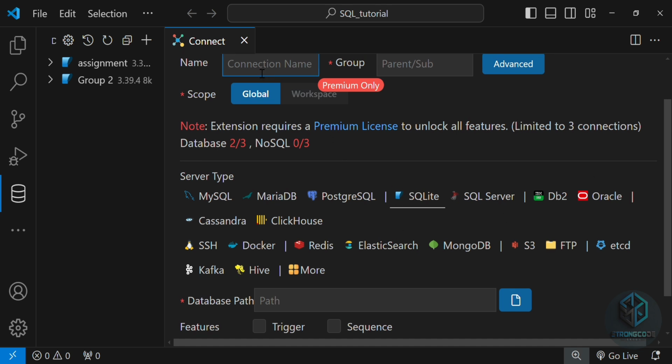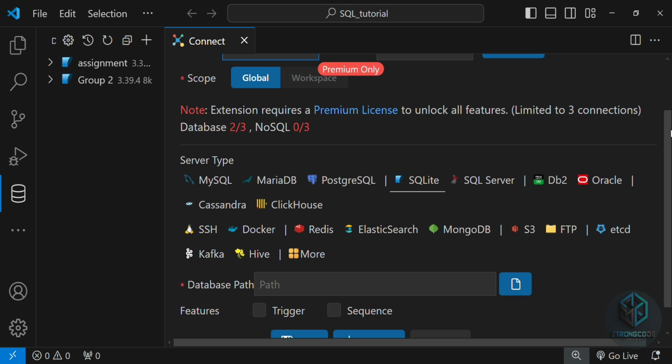Come back here and enter the name of what I want to get. So let me call this SQL tutorial. I just name it anything. Just name the connection anything that you want. In my case, I name it SQL tutorial.